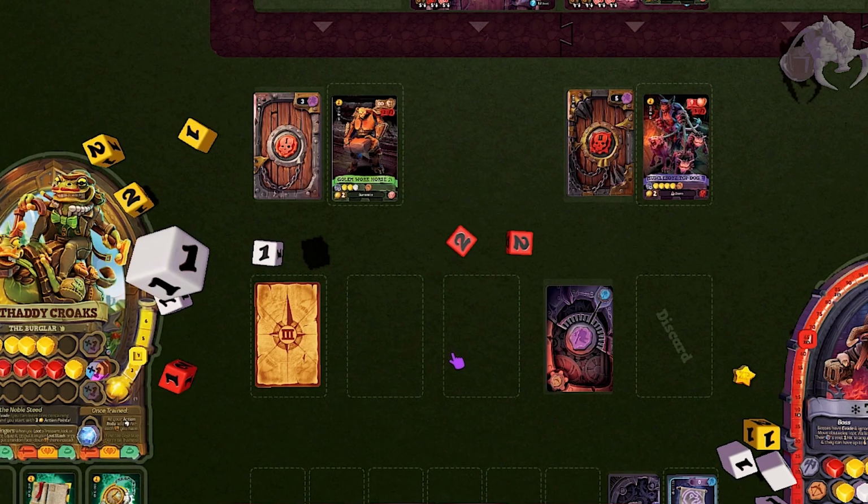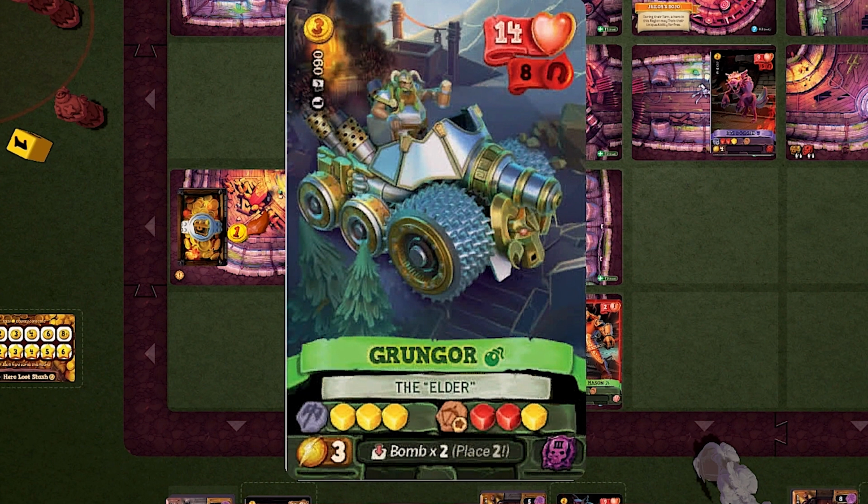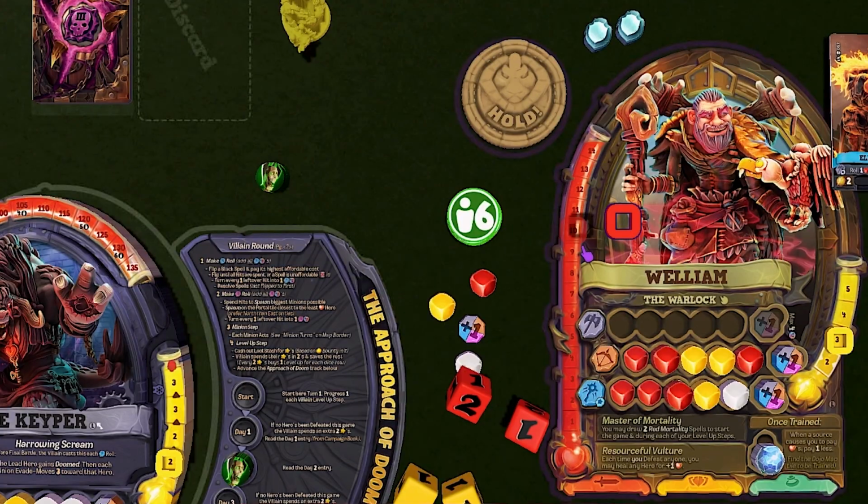All right, let's see if it happens. Yep. So that is 4 more damage to Welliam, but thankfully not doubled. And he doesn't hurt himself with his own bombs, or with him having 8 to flip. It doesn't really matter anyway. All right, so Welliam's down to 8.